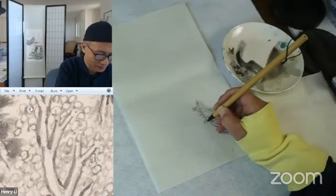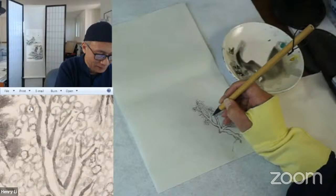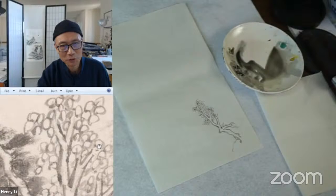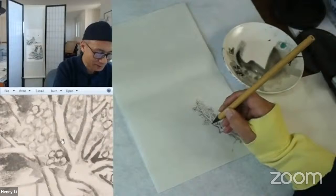We keep the circles relatively the same size. The same size, that's very important. And don't reload the brush too often. So you get solid and soft lines, even some tonal variations. In the beginning of the stroke, you see some darks, and then when the brush gets light, it becomes light. You can see that change.